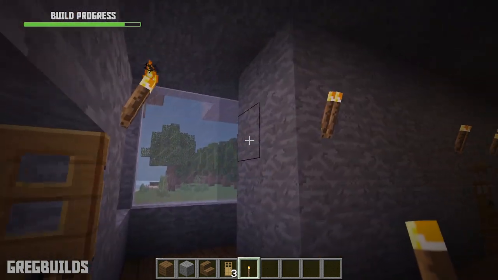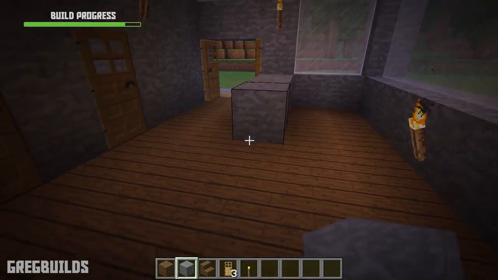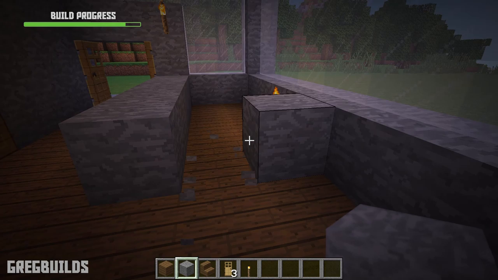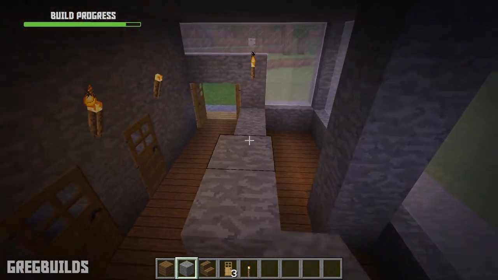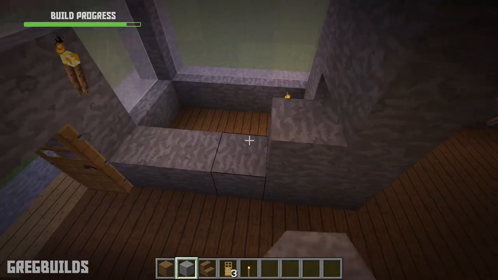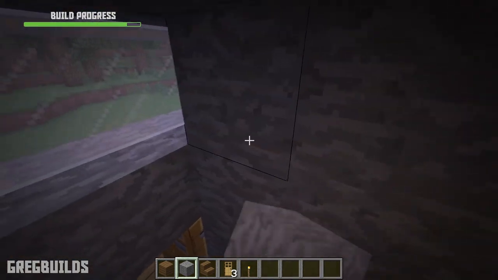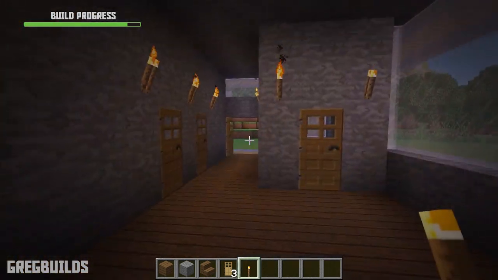Next, let's make another room at the right side of the back door. Add in a row of 5 stone blocks. Then we can extend over and place a door in the center. Then let's add in a staircase up to the second level.